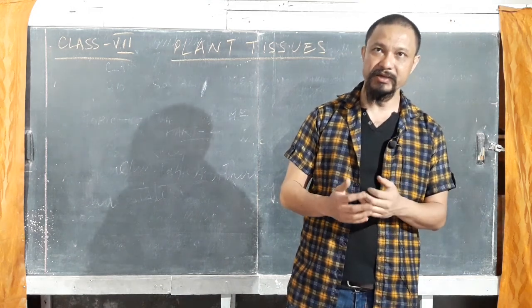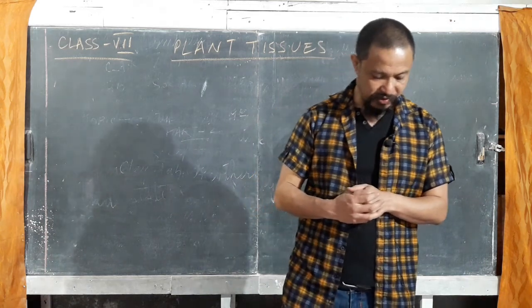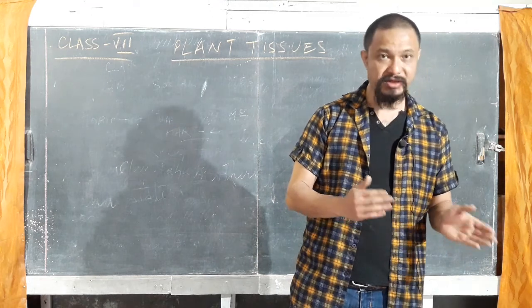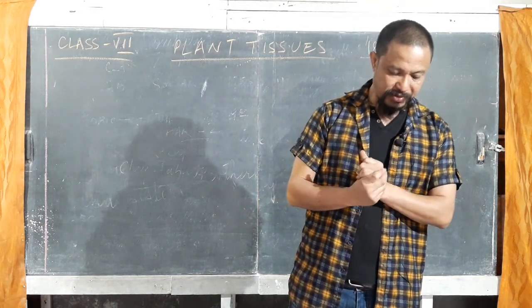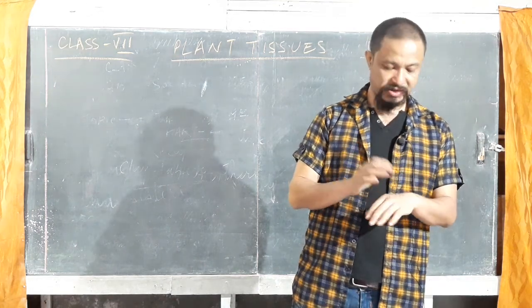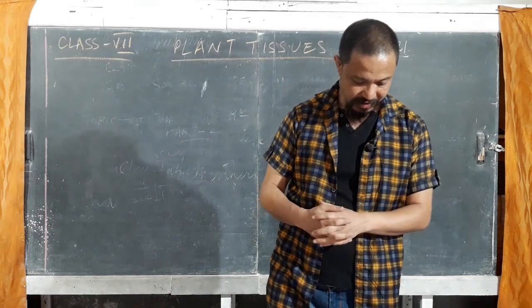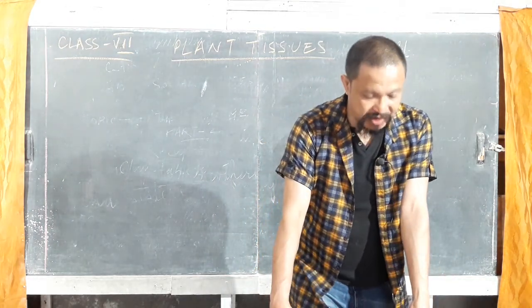They look the same, the work that they do is also the same. This tissue provides support and protection to plants and is further classified into two types: protective tissue and supporting tissue. Okay. The protective tissue consists of epidermis. Epidermis means the outermost, like the skin is an epidermis, so the outermost part of a plant, most probably the bark area, that forms the outer covering of the plant and protects it from external influence.